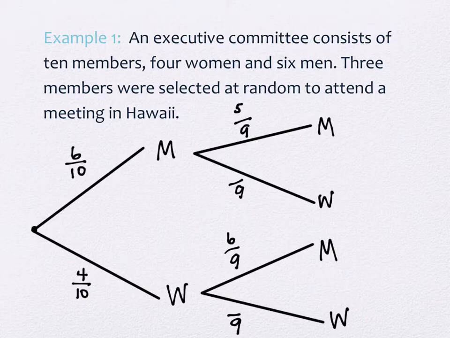Along the top as well, you can do a couple of things. I'll do it directly with you and then I'll show you the connection. Again, if I've drawn out a man's name, how many women's names are still left in the bucket? 4. And you'll notice that if you do the 5 ninths and the 4 ninths and you add them together, what do you get? You get 9 ninths. Every time you look at an individual component of the tree diagram, the probability has to add to 1.